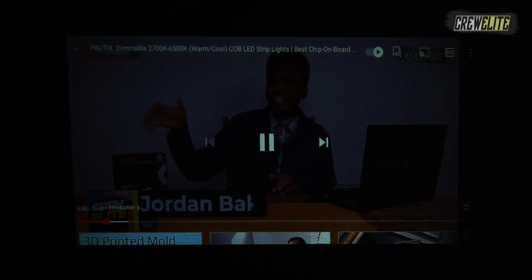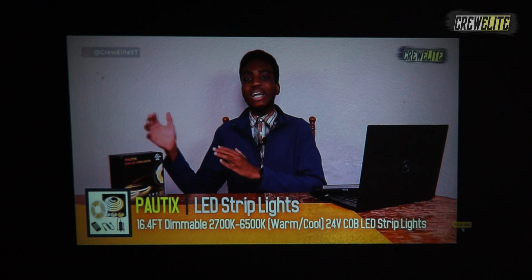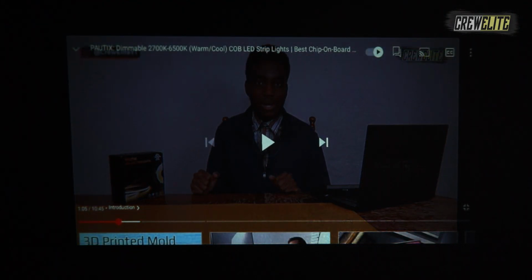LED lights that are 16.4 feet long. They're super bright. They can last up to 50,000 hours. They're dimmable. They can go from 2700 Kelvin to 6500 Kelvin. So that's warm to cool white light. So there's a lot of different things you can actually do with these LED strip lights. But before we get started, but not bad.